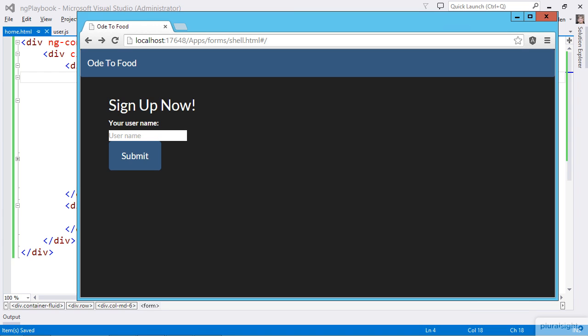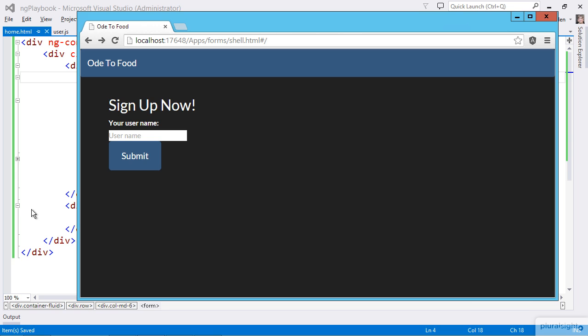In the application for this module, I ultimately want to build a form that allows a user to fill out information about themselves. So I want them to be able to tell me their favorite color, their preferred username, some biographical information, and some of this information will have validation rules that we want to apply. Right now, there's just a very simple form with a single input so far. It's a place where the user can enter their preferred username.